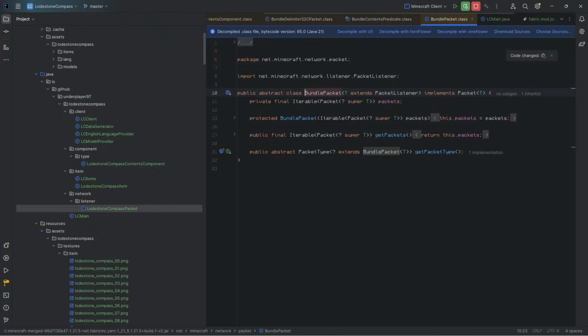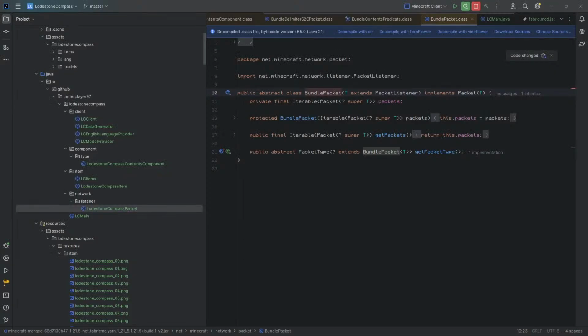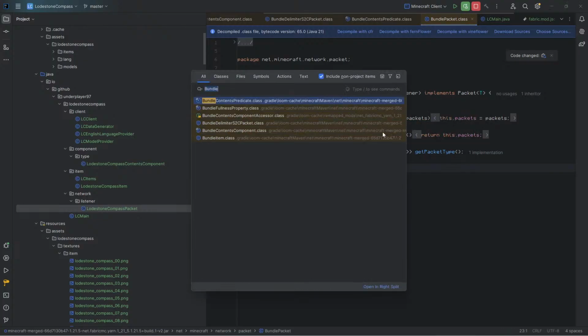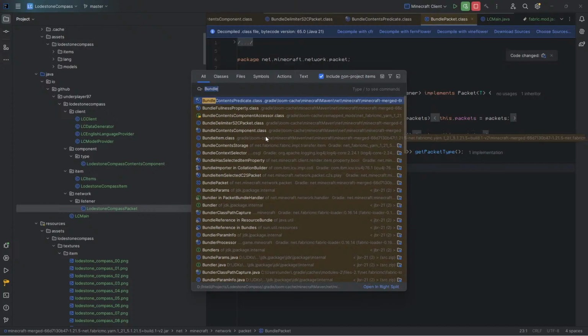Bundle packet, packet, private iterable packet, super packets. So that's just packet stuff. I don't want to run everything. Contents, component, bundle item, content storage. This selected item property just checks if we're scrolling through and it has the right item. That's an IBM thing, which is not important. That's the C2S packet, client to server.